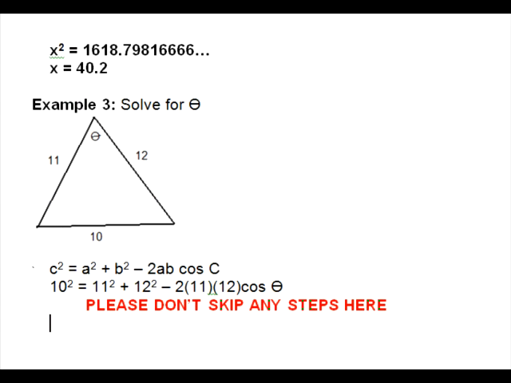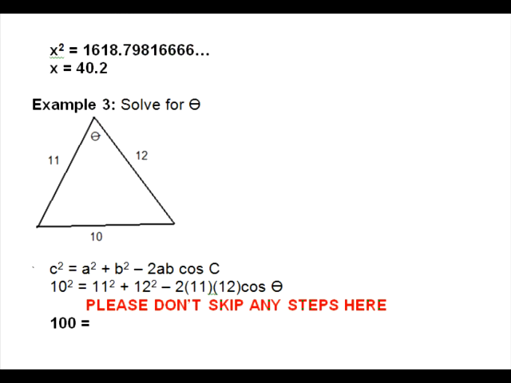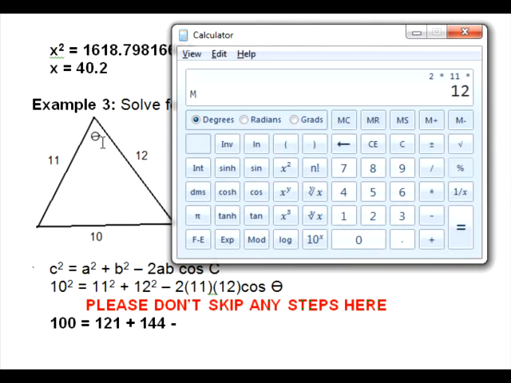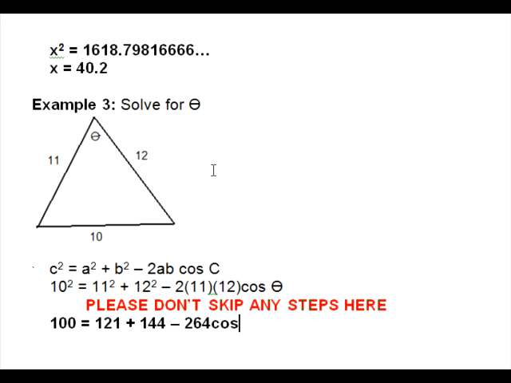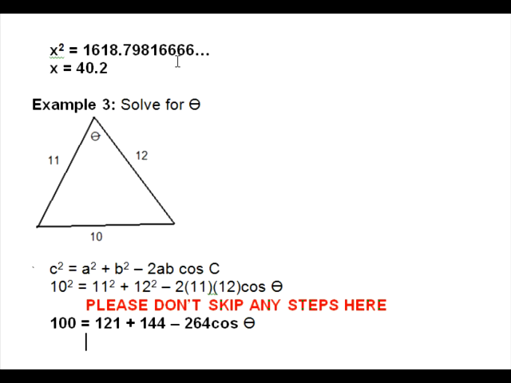So 10 squared is going to be 100. 11 squared is going to be 121. 12 squared is 144. And 2 times 11 times 12, I should probably check that, is 264. Okay, so that should be straightforward. Now the next thing that you're going to do, and I'm going to do this in bold and red to make sure this is good, is I'm going to say then subtract the two numbers. Notice I said two numbers because we're going to leave this one. I should probably call it the two positive numbers.